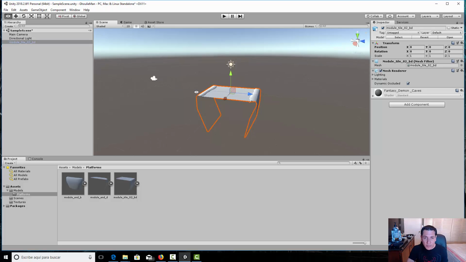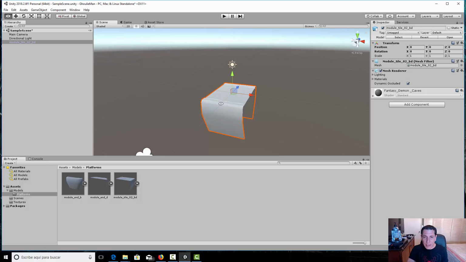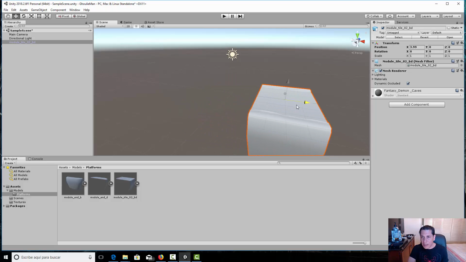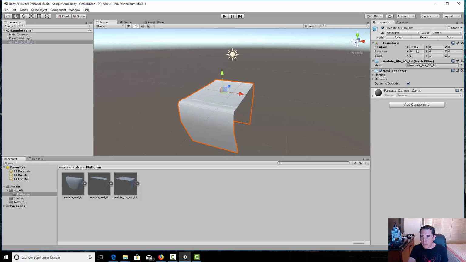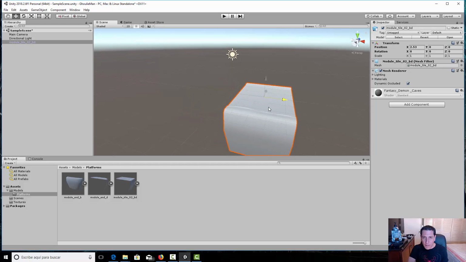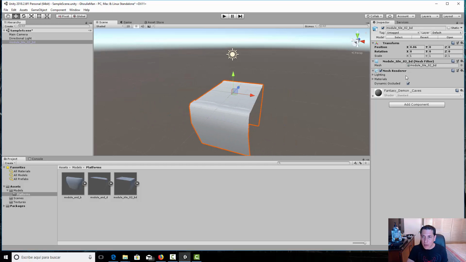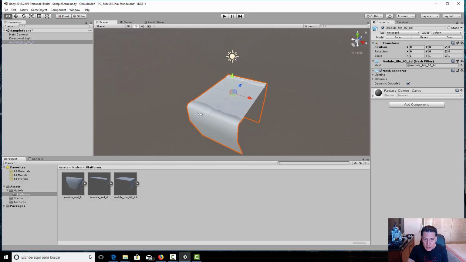When I grab this indicator and move it to the right, we can see that we are moving in the X position. So this is what we need to be sure of. Okay, so I'm going to move it back again to 0, 0, 0.